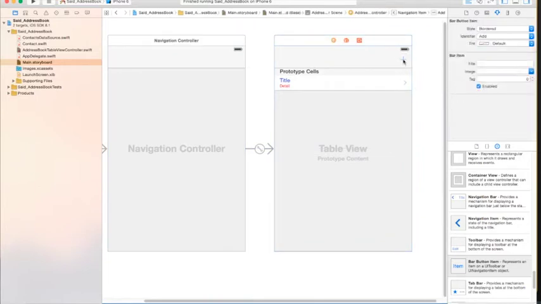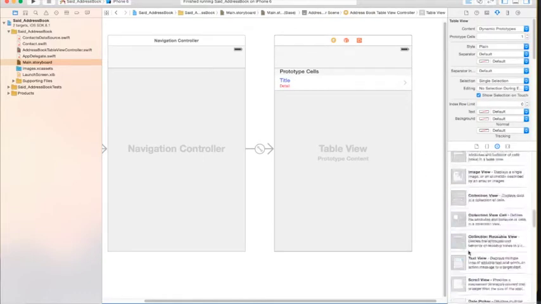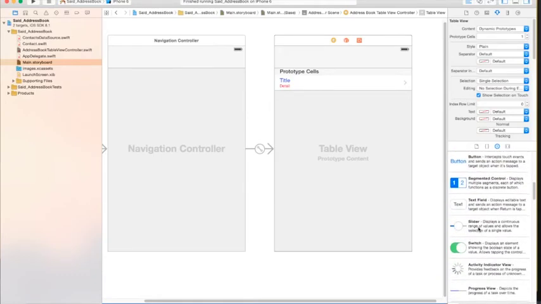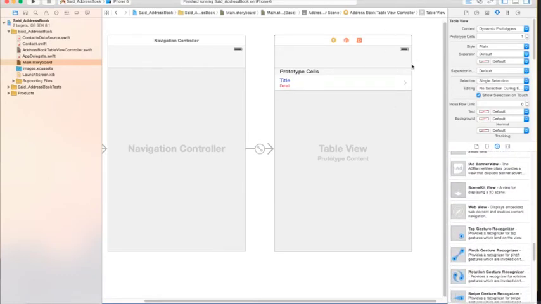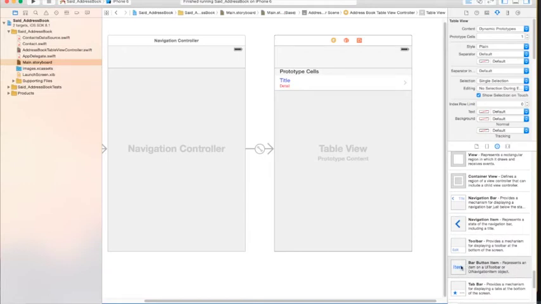So this was added, I was playing with it. So we have the navigation bar, and then we search in the object library to add a bar button item so that we can launch the new controller.